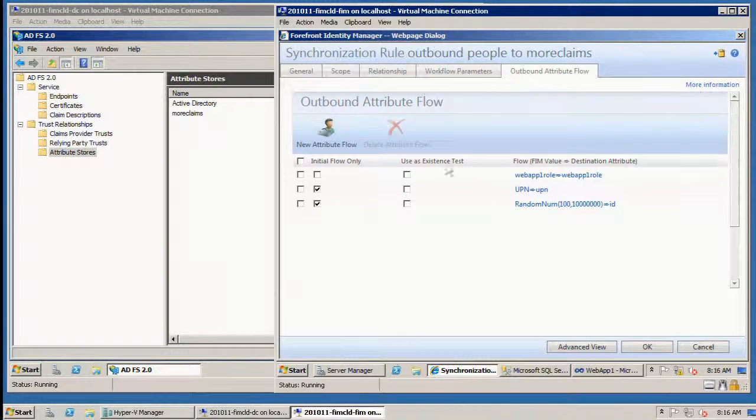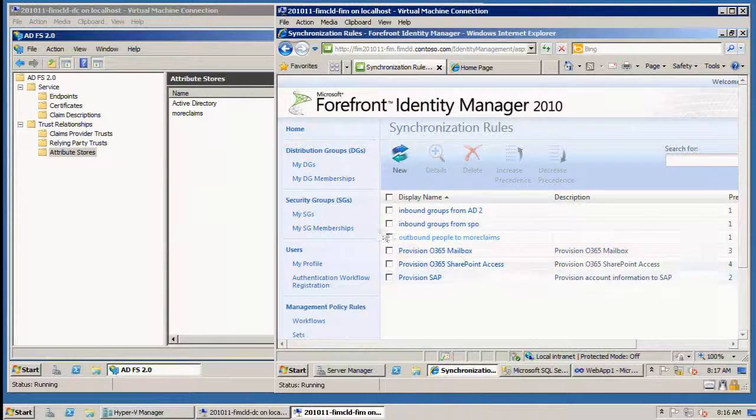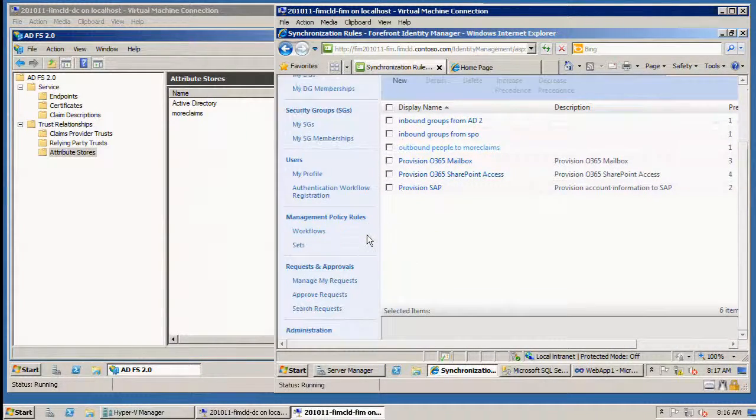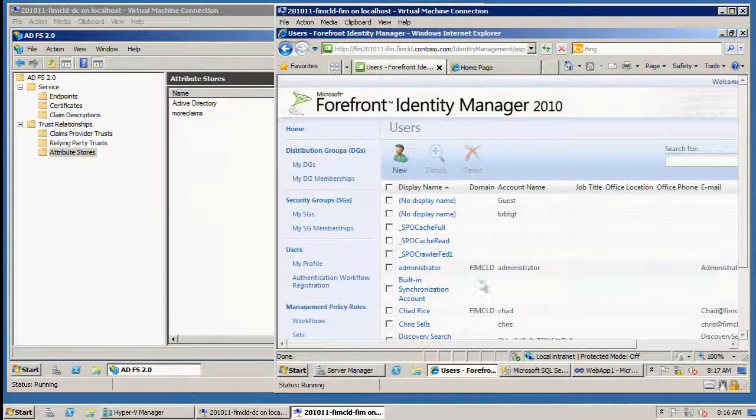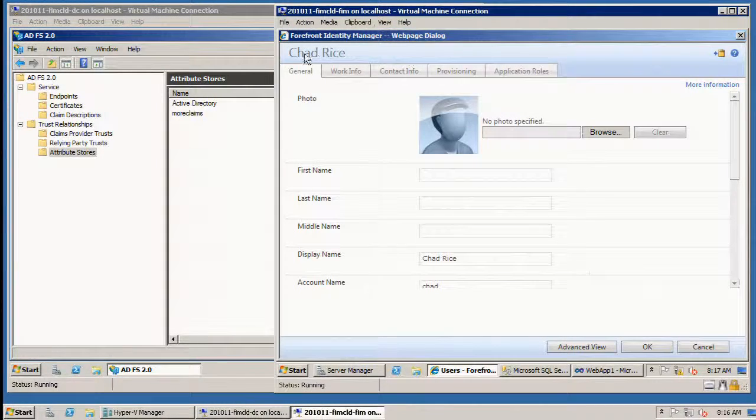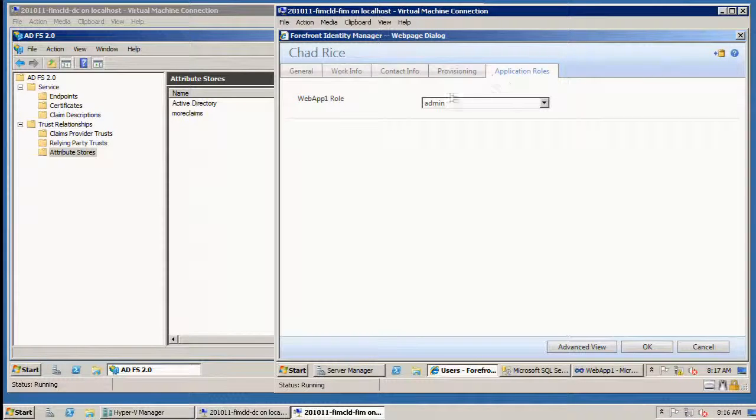The other thing that I can do within FIM is provide a self-service experience. I can customize the user experience using the resource control display configuration, or RCDC, of Forefront Identity Manager. So let's say I've got my users here. I can pick a user. These tabs up here, general, work info, contact, and so on, are built-in tabs by FIM. I've added a new tab called Web Application Role, and I can provide a drop-down, let's say. This web application only needs to know two values, none or doesn't matter, or admin. So I can provide an experience using FIM for users to find out what their role is.